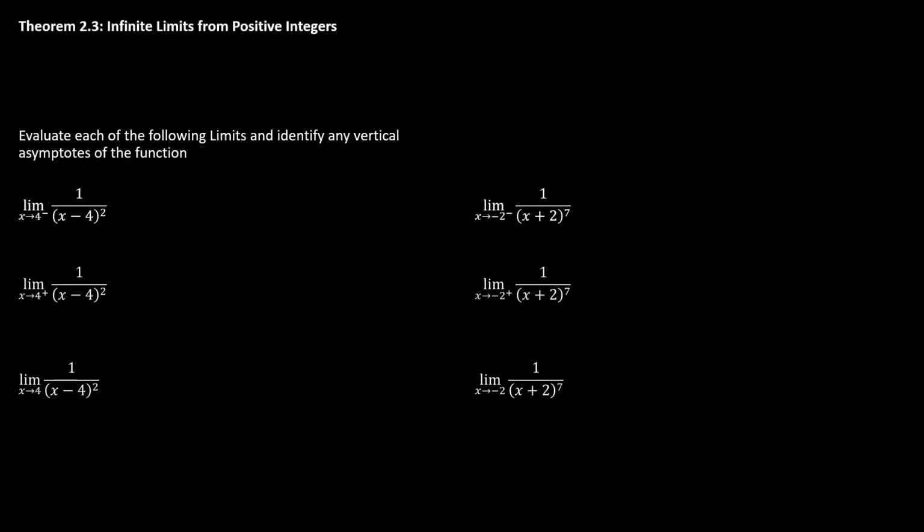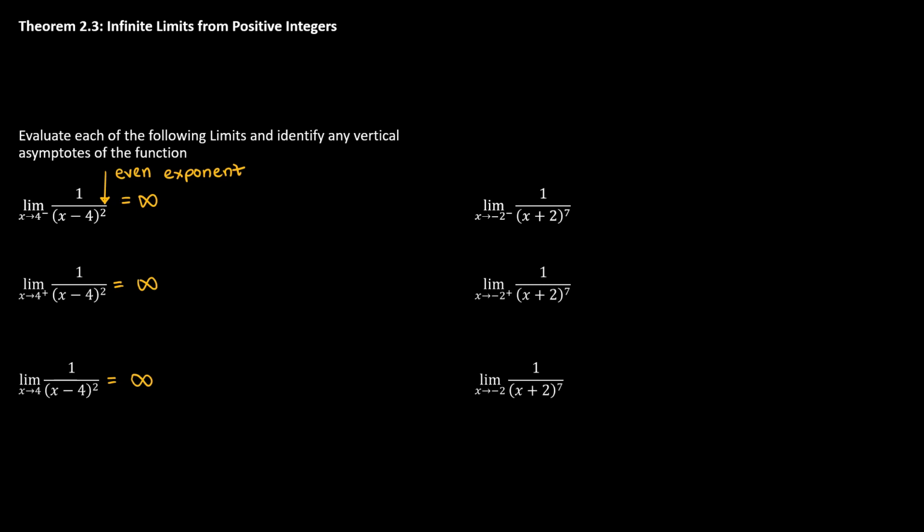We can use these facts to help us evaluate our limits just by looking at the format of the function and identifying if we're talking about a left or a right-hand limit or a two-sided limit. In our first function here, I can see that we're following the format from the previous slide, and we're approaching that vertical asymptote at 4. We have an even exponent, which means the two-sided limit exists, it's equal to infinity, and so therefore the left limit is infinity, the right limit is infinity. All three of these limits, left, right, and two-sided, are infinity.